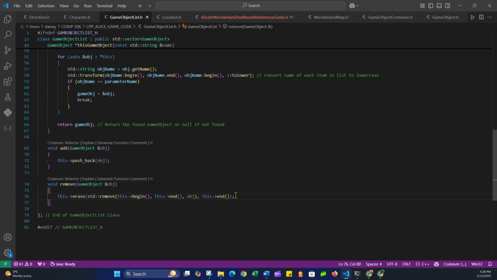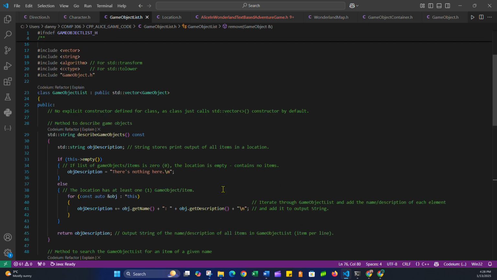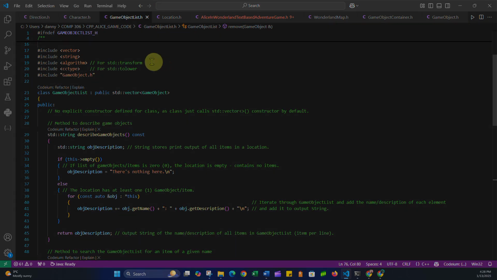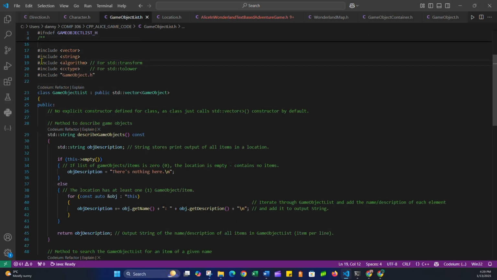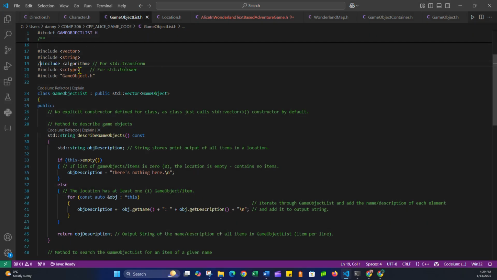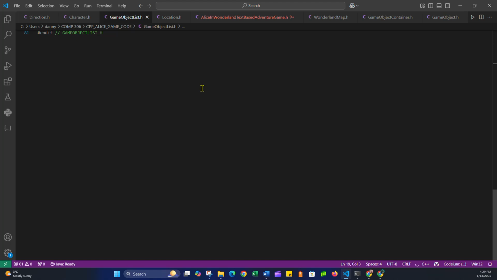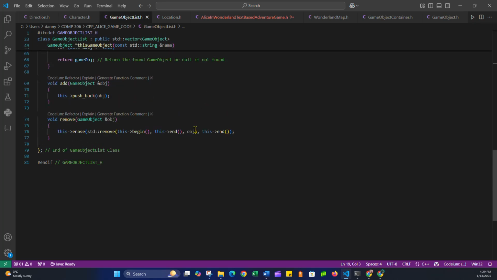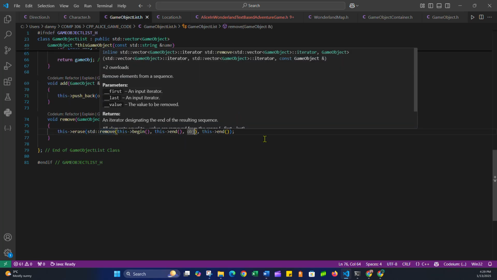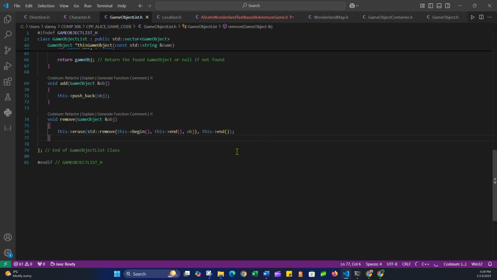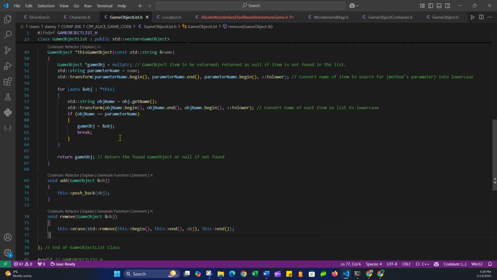I will have to include the, oh, look, I already have the algorithm up here for something else. I'm already doing a transform algorithm, so I already had the algorithm in here, but if I didn't, if this was commented out, besides causing whatever issue it is wherever I'm using transform, it also wouldn't allow this. So if I comment that out and save this, this shouldn't work, I believe. Although it doesn't seem to be giving me a squiggly error, but neither is transform, and I know both of them require it.